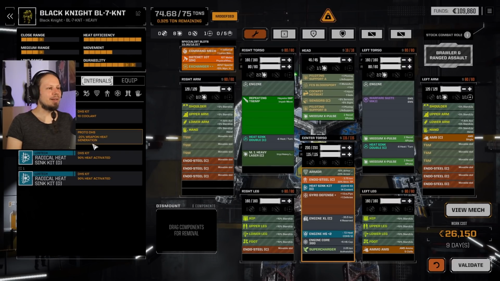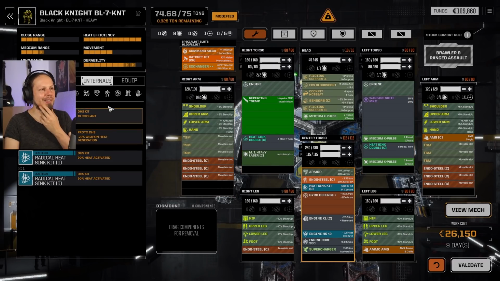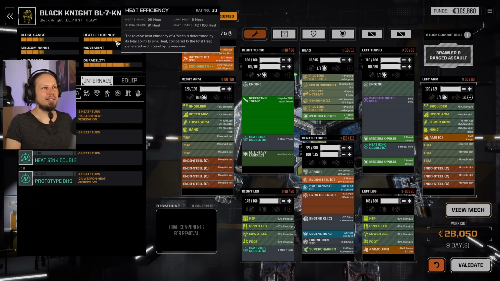Would it, by the way, run well with Protos? This is not a question, really. No. Alright, I'm gonna slap one more clan double heatsink on the leg. Okay. Then we're gonna drop a little bit of back armor, a little bit of leg armor, and a little bit of front armor. There we go. We're gonna test if this is gonna be good enough.